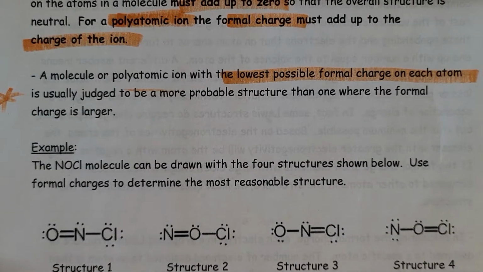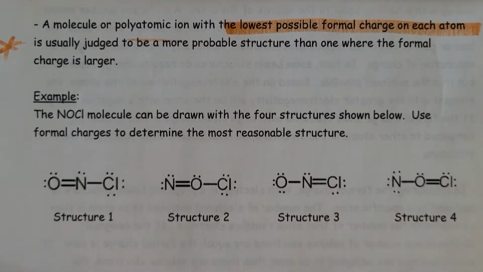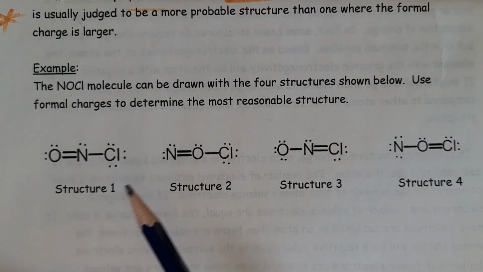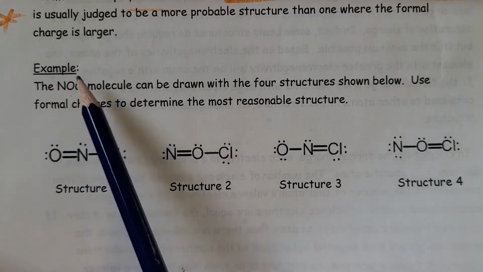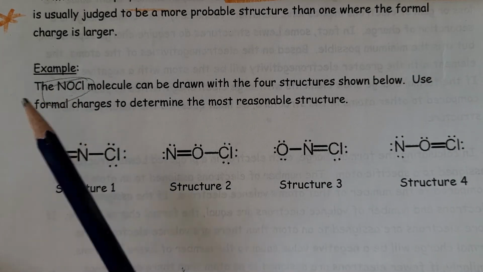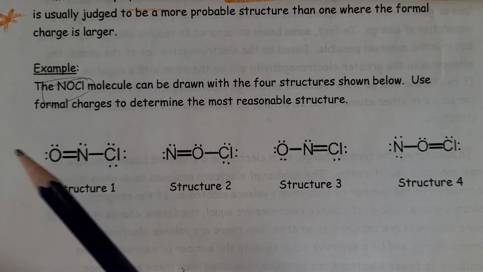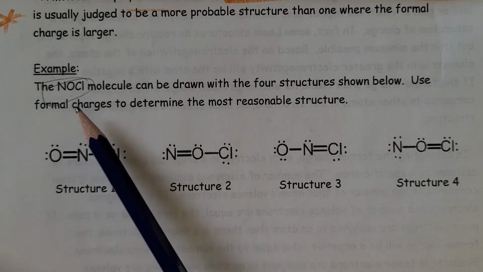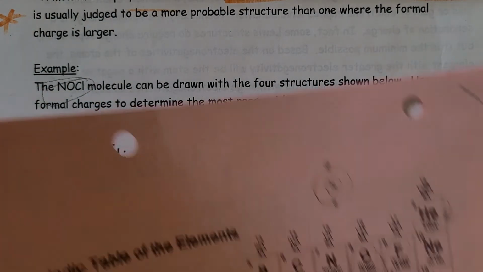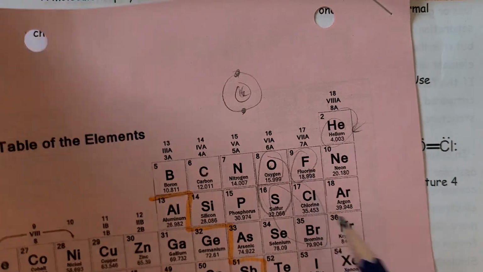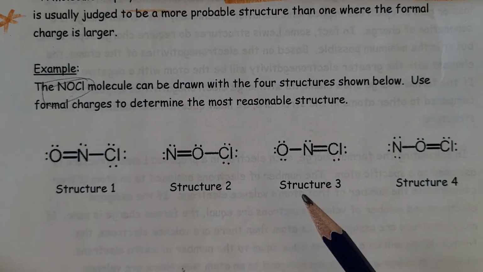All right? So when do we use this? We could use it for a structure like NOCl, for example. Which one is in the middle? We don't know. They all occur once, so it's hard to tell which one is in the middle. Chances are it's not the chlorine, because the chlorine needs only one more electron because it's in group 7. So is it the N or the O? We don't know.